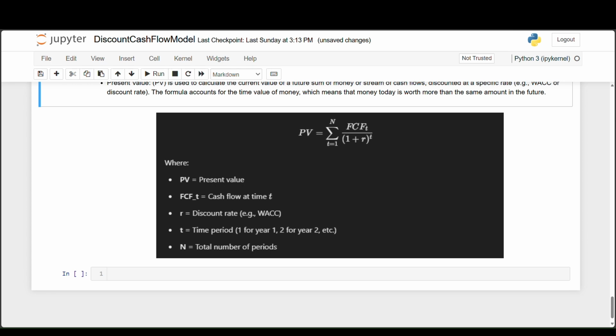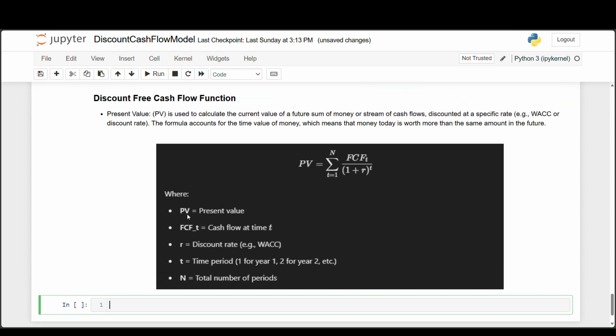So this is used calculating the current value of the future sum of money or list of cash flows, which we just calculated as the future free cash flow list. We're going to use the discount rate on that future money, which is the WACC, because that discount applies to future money since money in the future is worth less than today.